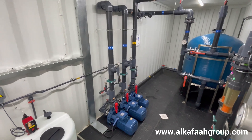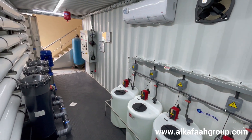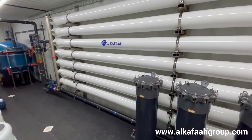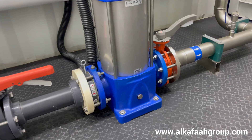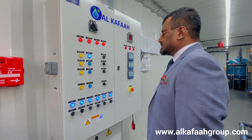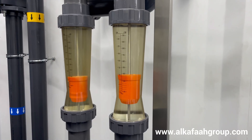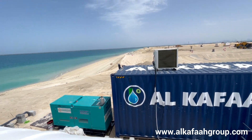Only the best quality materials and equipment are selected in every stage of assembly. Every mobile RO unit by Alkafar is factory commissioned and undergoes a series of strict quality control inspections and trial runs prior to dispatch at site. The result: a proven, reliable, and robust solution for any site.